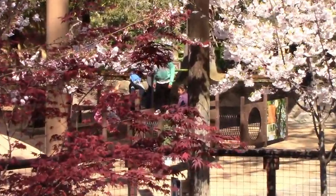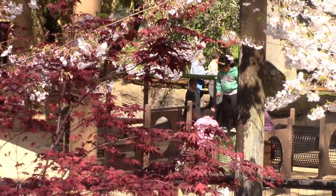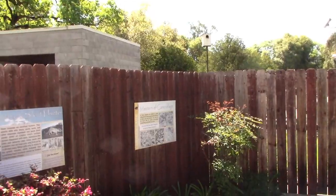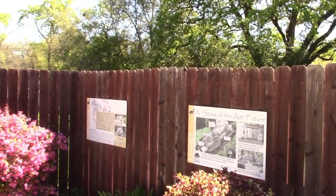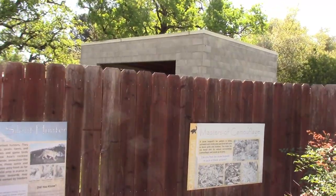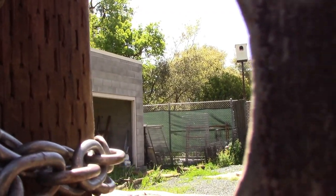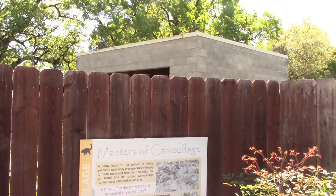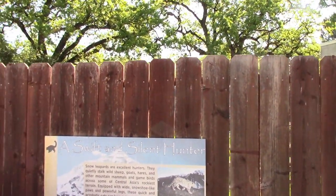Right next to that is something brand new — since the last time I was here they made a new cool little playground for the kids to expend some energy on. They've also added some new trees and redid the landscaping a little bit. I can't get a really good view through the fence, but this is going to be where the new state-of-the-art snow leopard habitat is going to be, and that building is new since the last time I was here. It'll be really interesting to see what they do. It looks like they have some path work done and some fencing is up. No word on when this is going to be complete, but I know they're working really hard to get this exhibit up and running because this is going to be huge in getting the Mickey Grove Zoo re-accredited with the AZA, the Association of Zoos and Aquariums.